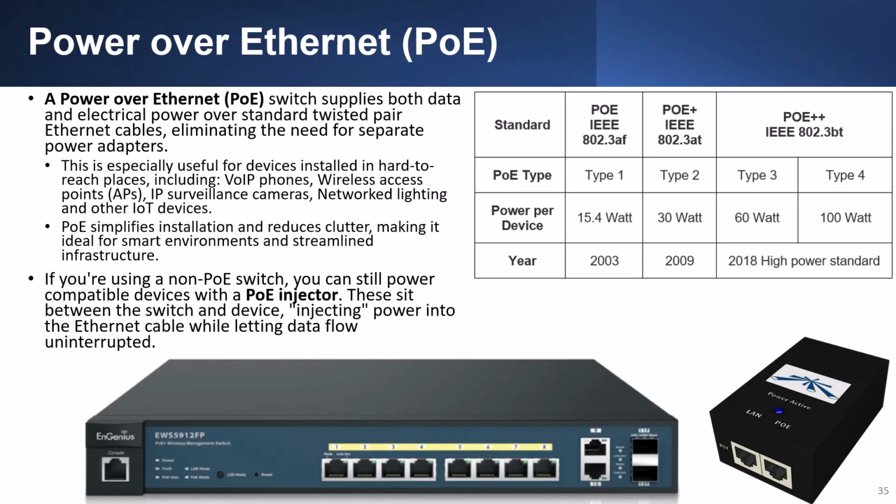A Power over Ethernet, or PoE switch, supplies both data and electrical power over standard twisted pair Ethernet cables, eliminating the need for separate power adapters. This is especially useful for devices installed in hard-to-reach places, including VoIP phones, wireless access points, IP surveillance cameras, networked lighting, and other IoT devices. PoE simplifies installation and reduces clutter, making it ideal for smart environments and streamlined infrastructure.